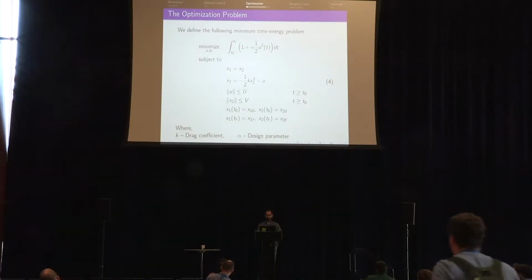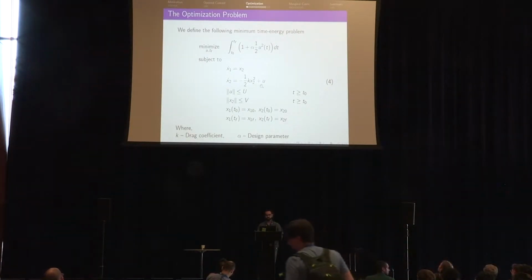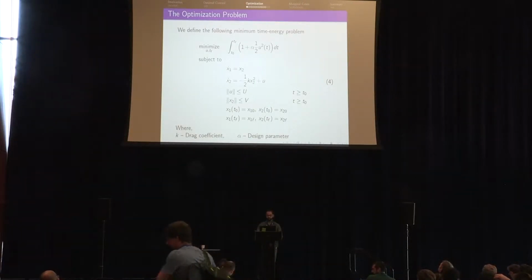In our problem, I will start with the model. We used a second-order nonlinear model with a quadratic drag. The good thing about this model is that it's continuous in the velocity, so we're not going to get any jump in the velocity. Because we have this quadratic term, it's a little more physical than just a second-order integrator, and we can hide higher-order dynamics within this term. We also have the input constraints and velocity constraints, and we have the initial and final states, which we get as the assignment from the high-level planner, in our case, Scotty.